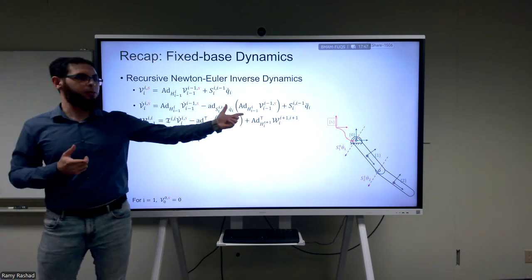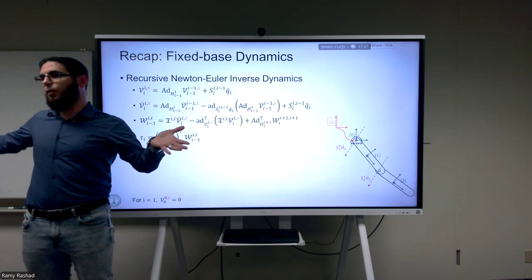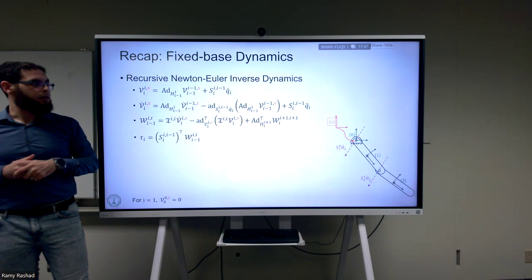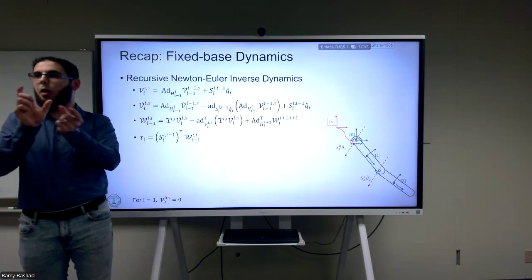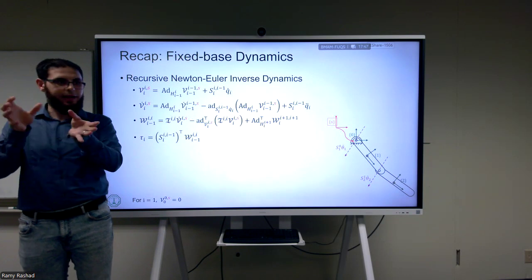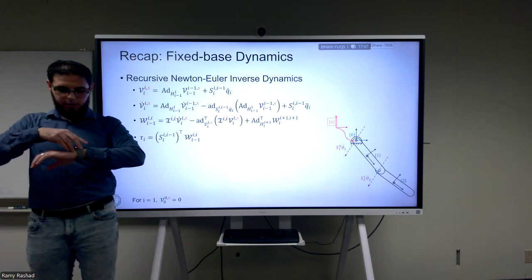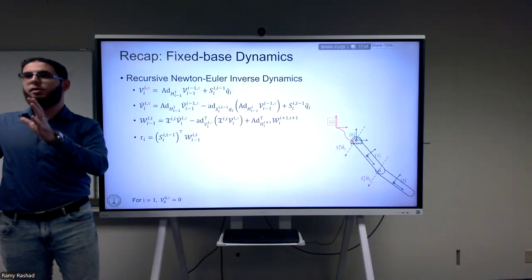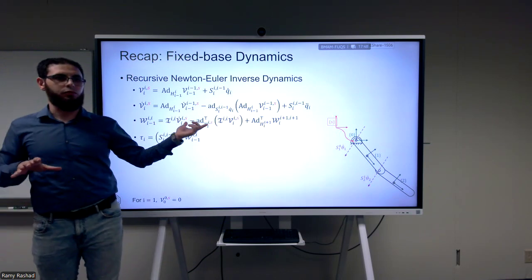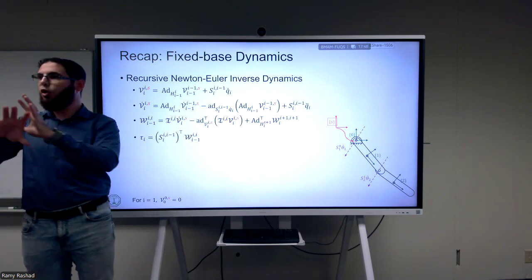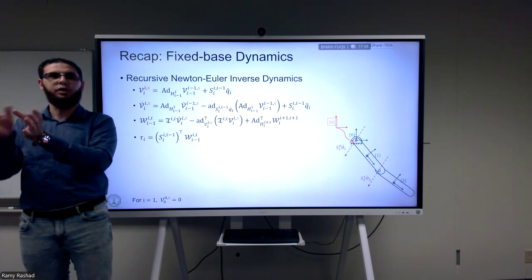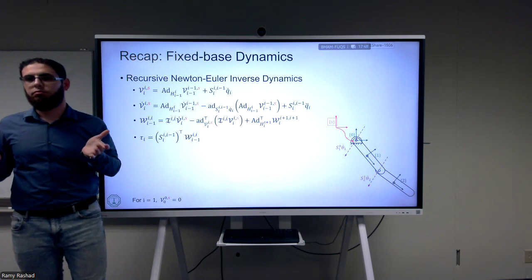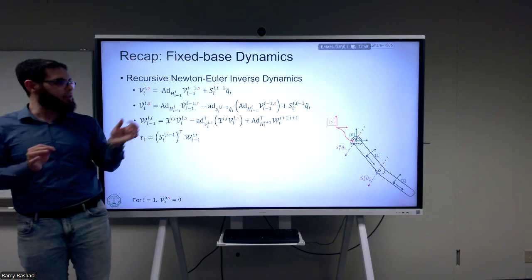So this is the first thing that will change. And of course, these two terms will have an effect, and they will keep on propagating throughout the whole equation, because we do this recursively for all of the links. And this is exactly the term that will have the coupling between the base effects and the manipulator effects. The question is, we only change this part. How much do you think the remaining will change? So all of the stuff of all of the links with respect to each other, do you think they will change a lot? Or change at all? Not at all, exactly. They will be exactly the same.